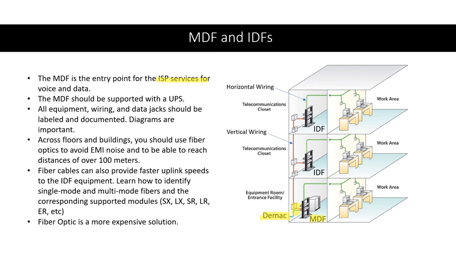And from there you have cable going through all the different areas. Remember that if you're on one floor, you run what's called the horizontal wiring, which is going from your IDF across the ceiling down to the workstation. If you're going across floors, which most likely is going to be fiber, that's your vertical wiring. Vertical because it goes vertically between floors. Sometimes vertical wiring is also going from building to building, because that's how you connect everything together. But that vertical wiring will connect all the IDFs together.